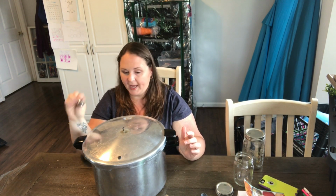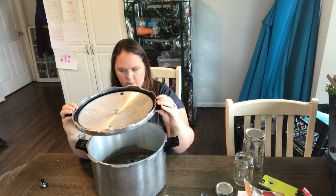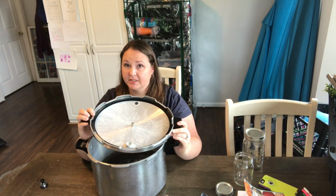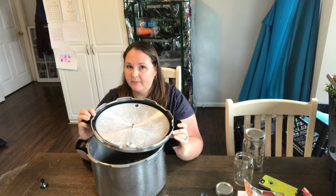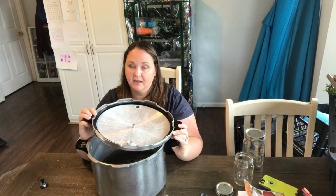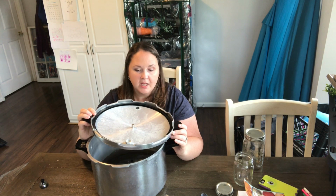With the weighted canner, you have your lid, and this is a Presto brand weighted canner, and it's a great one to start with. It's the one I've always used. I really like it. The other good thing about the weighted canner is you don't have to have it inspected for correct pressurization. Once you add the weights, it is the pressure that it is.